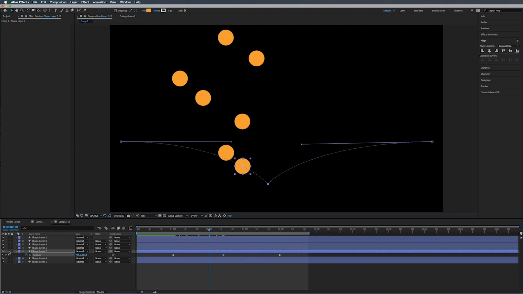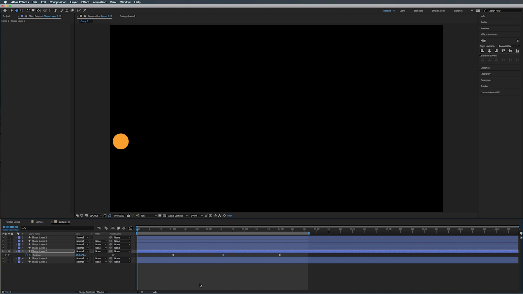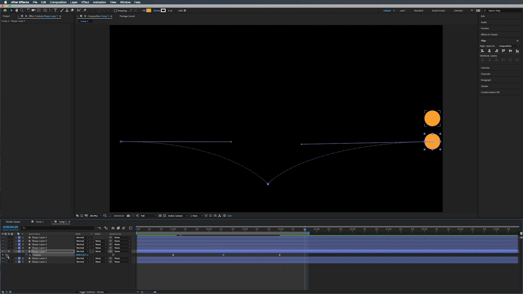Actually, there's a lot going on. All right, so let's take a look at this one. Right, so this one kind of sticks. It's more of a hop, while the other one looks more like a bounce. All right, so let's unsolo those.